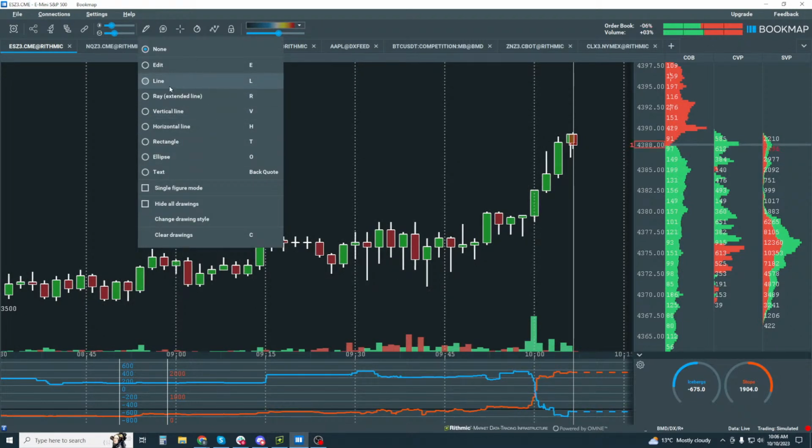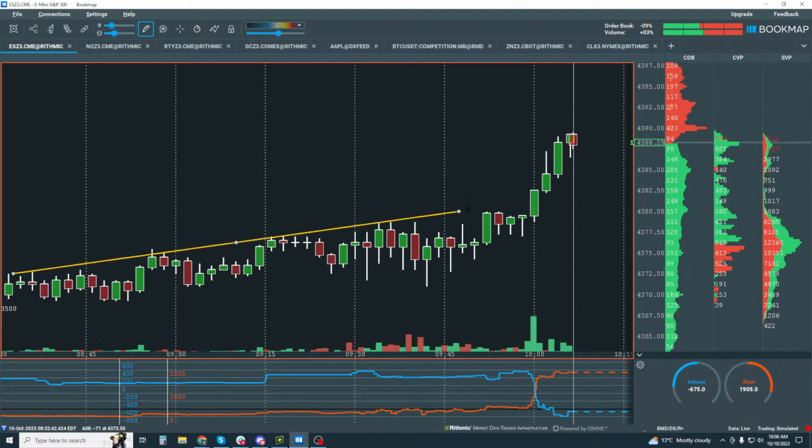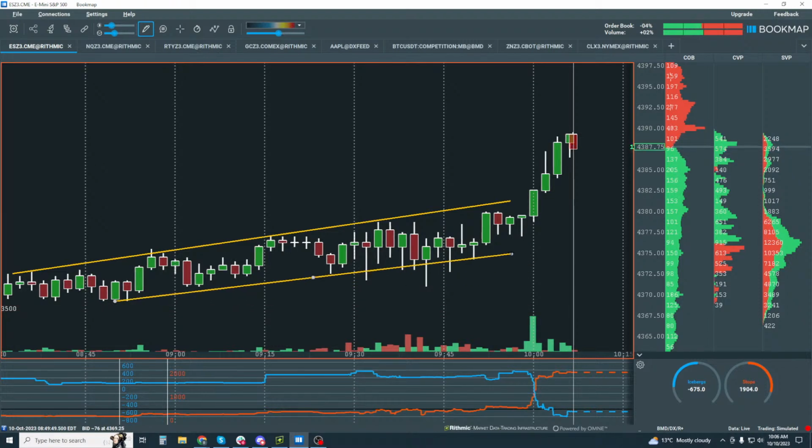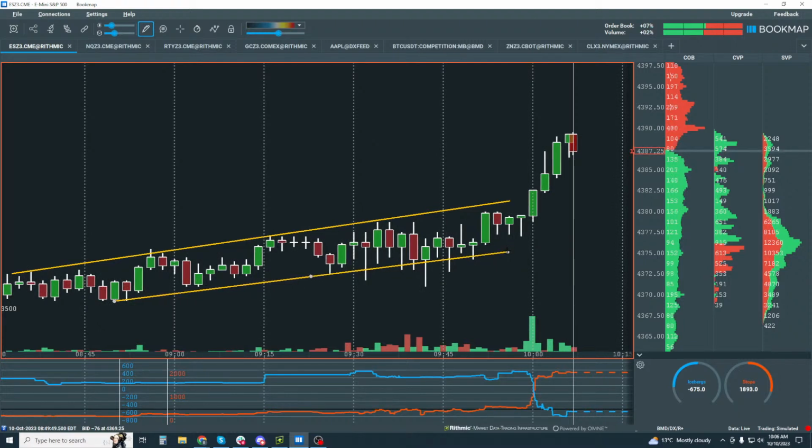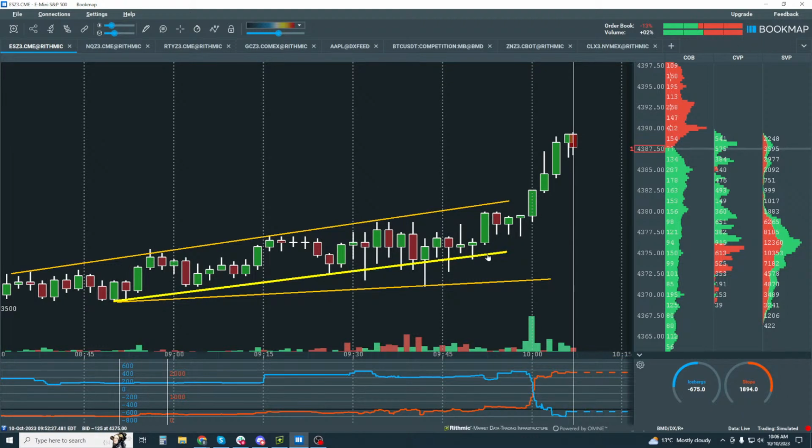Let's just take a look at some of the analysis in here. We have a price channel, okay? And what this means here in a price channel, I hate to cut it off like that, but it matches the channel better, but truly it's more like this here if we go with the lows. Okay, so in fact, let's just go with it.